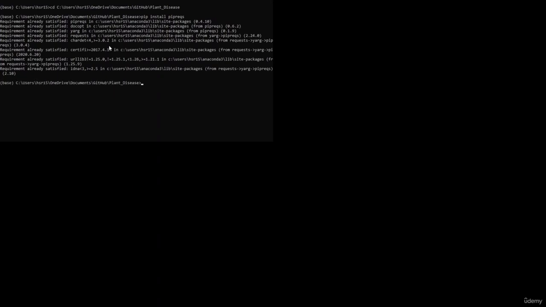So for creating that, we need to run a command named pipreqs. And if you don't have pipreqs installed on your system, first we need to install it using pip install pipreqs. What this will do is install pipreqs on your machine. Here you can see that on my system the requirement is already satisfied because I have already installed it. You can install it in the same procedure as I have shown you.